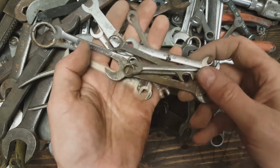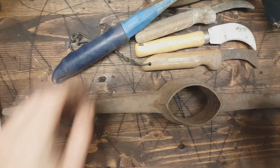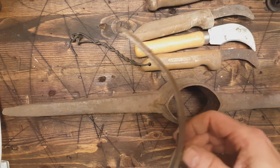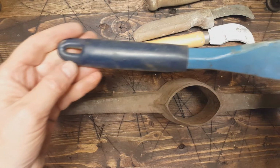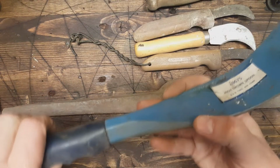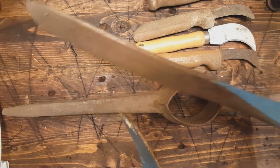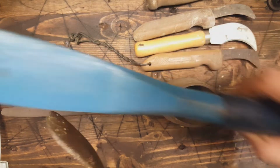Right. Okay, guys, we made it through the first box. Now, on to the last box. Okay, so now, here's a good question for you guys. I'm thinking this is probably for tires, for taking off tires, or something like that. If you guys know, you can let me know. It says High Grown Spoon, S&G Tool Aid Corp on there. I'm thinking it's a tire spoon, so I've got two of them. One's curved, and this one's flat. Pretty cool.